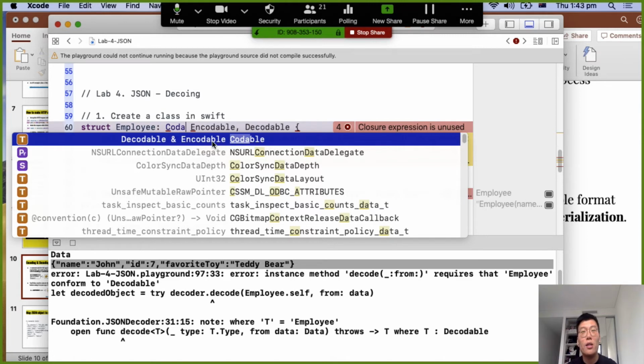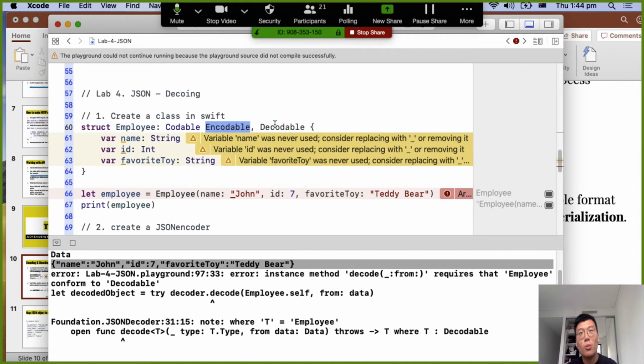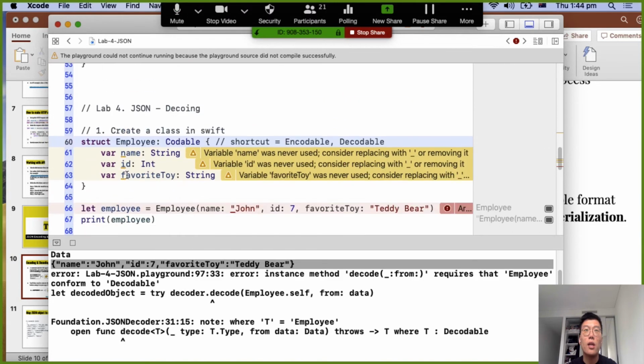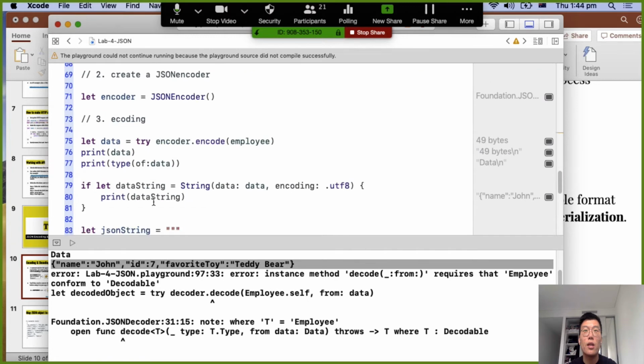Instead of saying Encodable and Decodable, we just specify Codable here, and we delete these two. So this is the shortcut, equal to Encodable and Decodable. And we can run again.